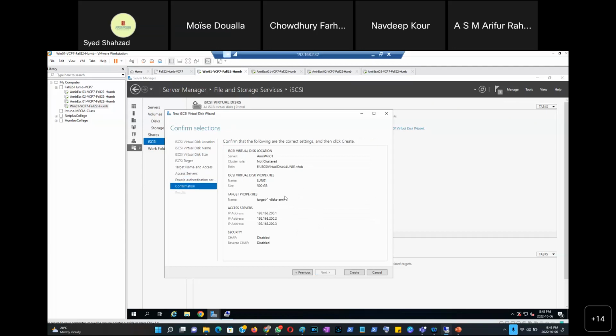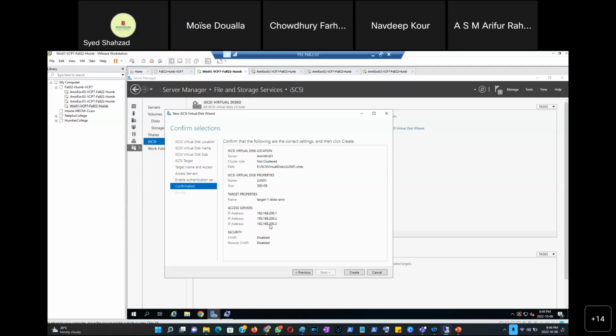Now, guys, what did we do? We have defined a target. We have given a name for the target. This is the name, right? And we have defined the initiators as well, that who will be getting the disk. So whichever initiator IP addresses you have defined here, other than this, no machine can request the disks being offered by this target.